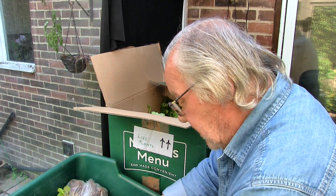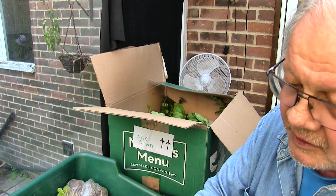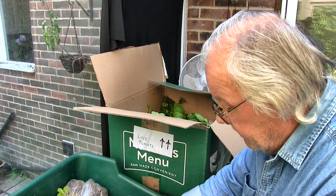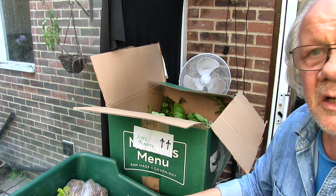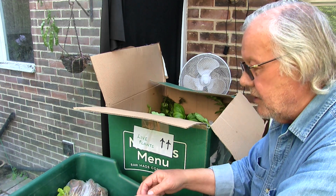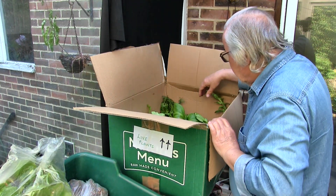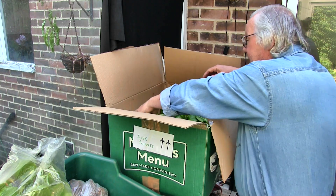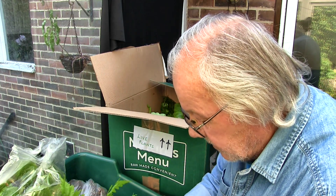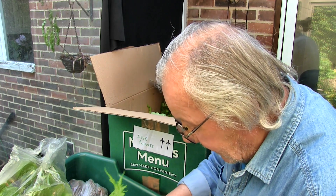This is a large bag of primroses. There's no need for me to get these out and disturb them. These are our native primroses, and that is probably as many as I got last time, if not more. Greatly appreciated — one of my favourite wildflowers of the spring, along with bluebells. She did say that some of the plants are going to have bent leaves because they wouldn't go in the box. We've got a nice fern here, and something else in there that's not a fern. I don't know what it is, so we won't worry about that at the moment.